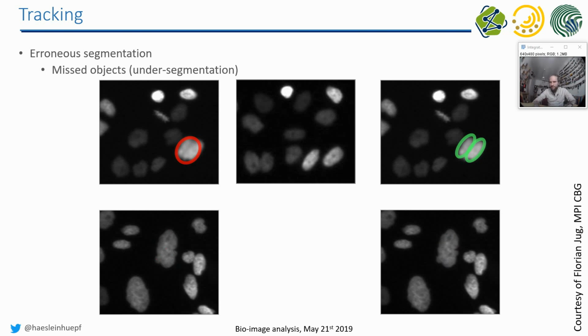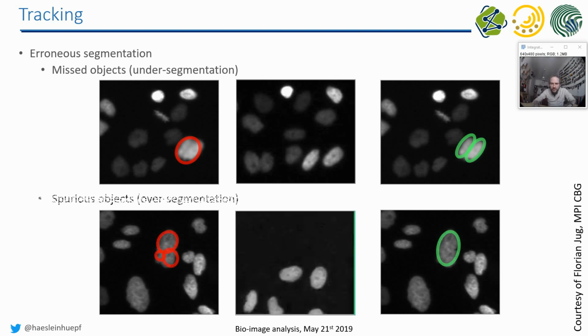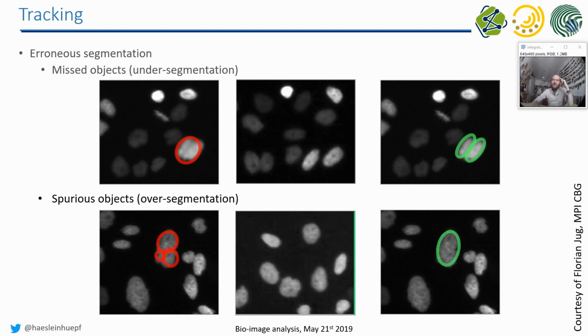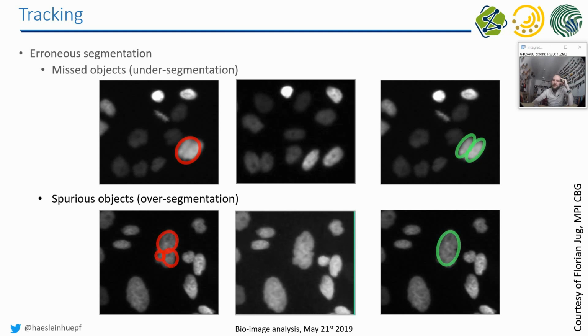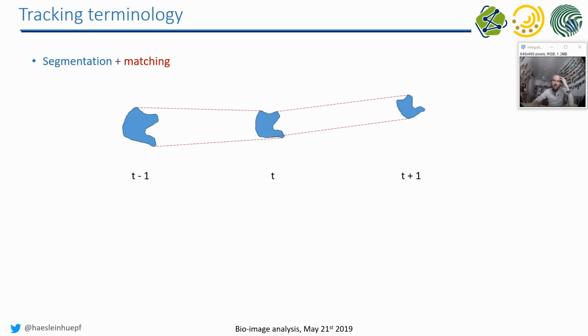So how many cells are these? Is it like 3 or 2, 3 or 1? And we also have a video for this one. Yeah. And here you see that this particular cell is obviously really one cell. It may divide later on at a later time point, but it hasn't yet. So that's why if we do this in a wrong way, like on the left side, we would have an over-segmentation in this particular case.